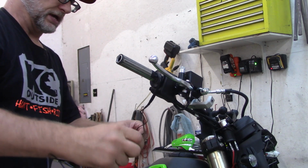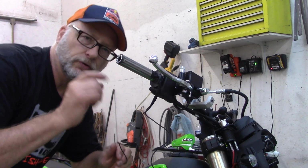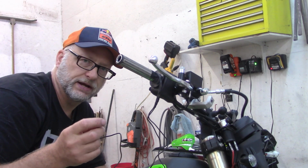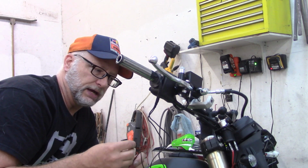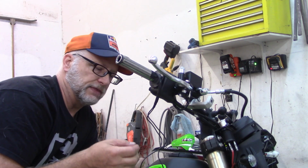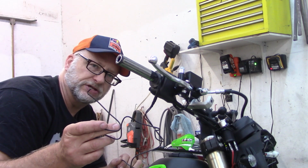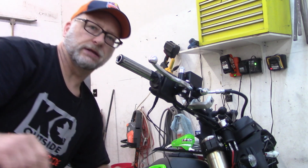Like I said, you have to take one wire from each grip. I'm gonna pop it up through. You can screw it to a ground. There's a ground wire right down here on the neck. You can put loops on the end of these and screw into them, but I'm just gonna catch the wire on the turn signal and put one of the blue crimp couplers on each side, and that's going to be my ground for both of them. And then of course I will get the blade, connect the remaining wire from each side together, and then plug it into the blade terminal. So I'll catch up with you here as soon as I get that done.